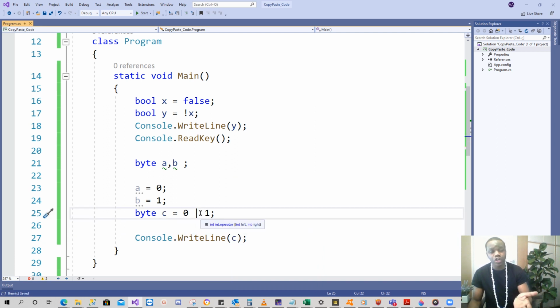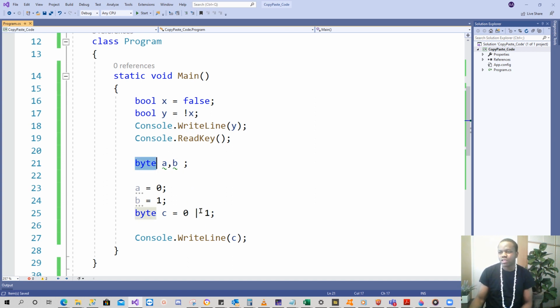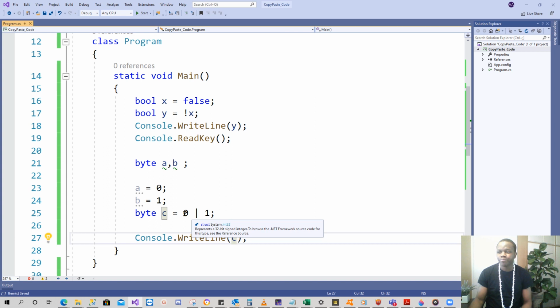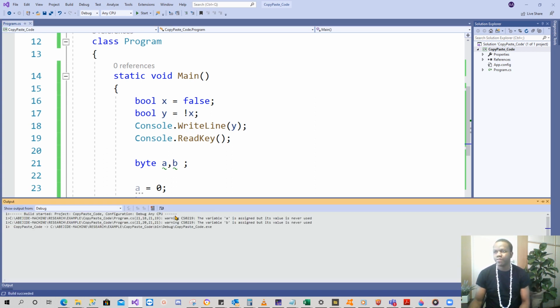However, with relational operators, OR is 2 strokes or 2 pipes, and here with the byte, OR is 1 pipe. So I'm expecting C to be true, which is going to be 1. All right. So I'm going to F5 this.